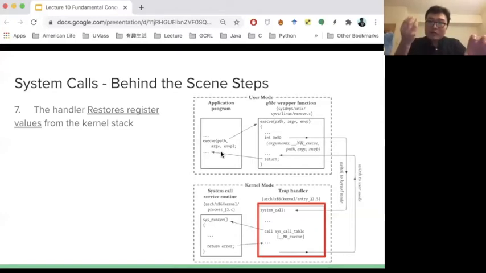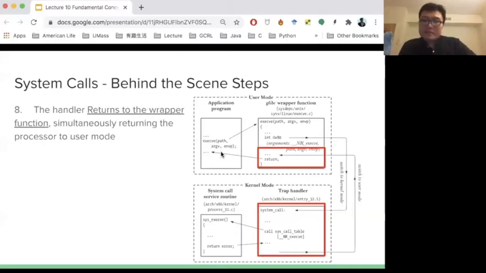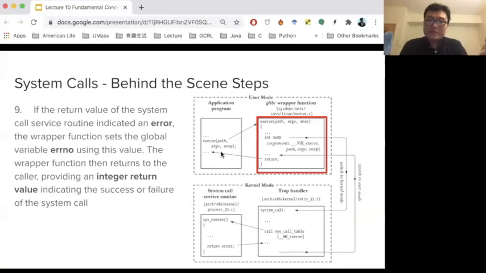The kernel wants to use the same memory to do something, so it backs out your data, and after it finishes its job, it loads everything back to memory. Then it just returns and returns and returns, and you finish the system call.